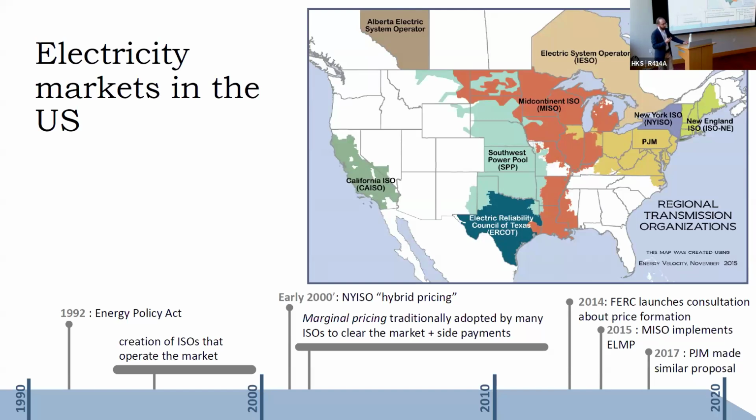Now, because some of the agents in the market would be unhappy with the price, what the ISO does is that they include some side payments. So they would compensate all this deviation of incentive that the different market participants may have by providing them with additional discriminatory payments. Now, what experience revealed is that these payments can actually turn out to be significant, and that kind of damages the transparency of your market.